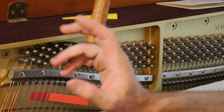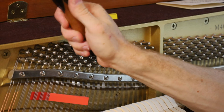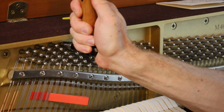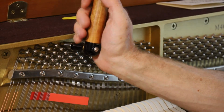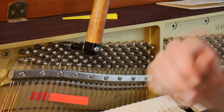Different pianos want to be talked to differently. Sometimes this method of coming down to pitch and then bumping it a little bit up, giving the non-singing length a touch of extra tension, sometimes a piano just will not work with that. And you're going to have to figure out exactly how that piano wants to be talked to.